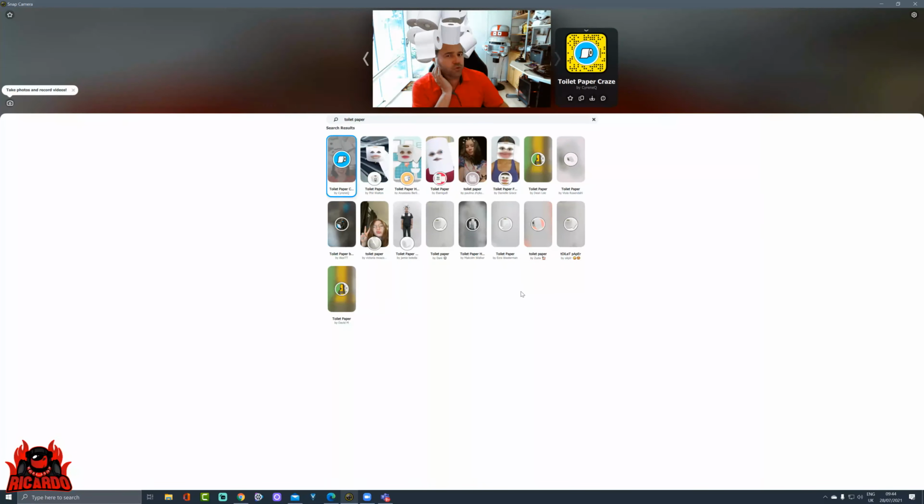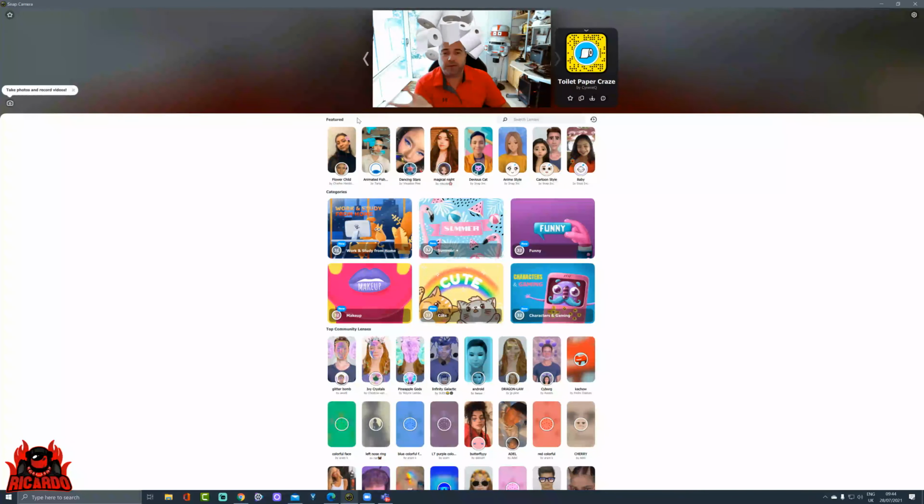Anyway, we're here to talk about how to get this working in regards to your meeting software of choice and getting Snapcam set up properly. So let's get cracking. So first off, if you don't see this, you have to go into the settings section of Snapcam, which is the little cog wheel up in the top right hand corner. Click on that and you'll see your Snapcam settings.